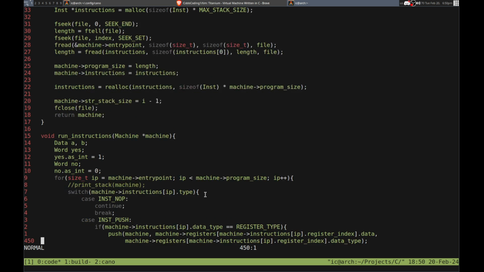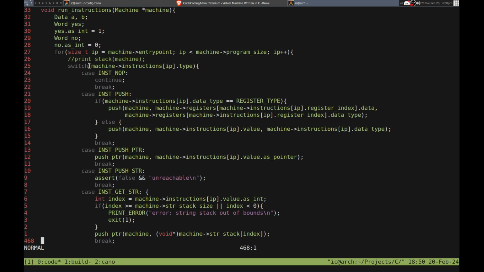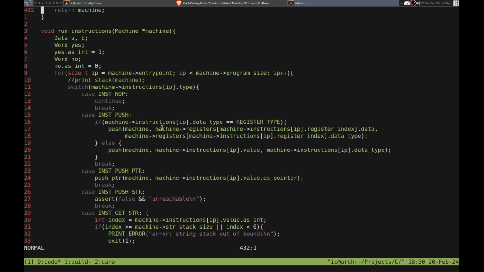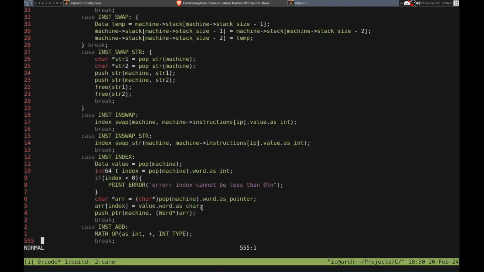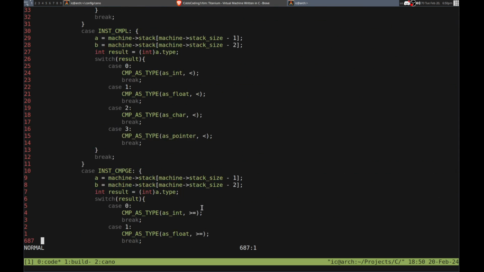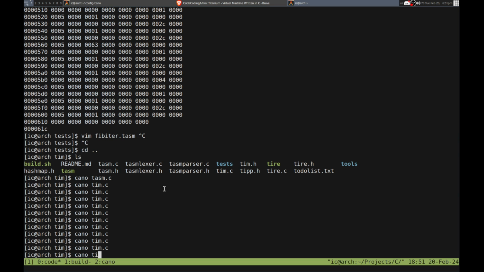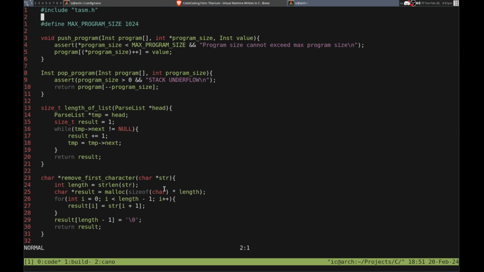And this is the actual interpreting of it. Alright, so that's pretty much it for this. I don't remember exactly how all these work, but they're easy enough to figure out. And that's the whole thing. So let's look at the assembler. We have a few stages of it. Let's look at the main one first.